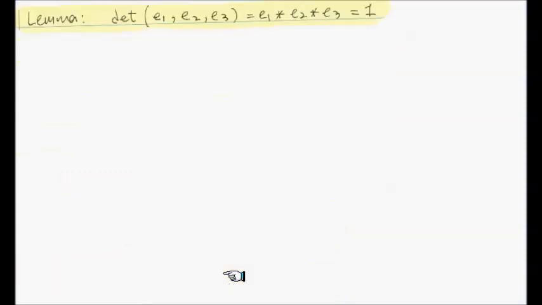Okay, so I hope you got used to this star multiplication a little bit. So this is a fundamental case. E1 is the standard notation for the column vector 1, 0, 0. E2 is 0, 1, 0. E3 is 0, 0, 1. So if you follow the definition, because there are lots of zeros and a few ones, it's not hard to show that this one has to be 1. So this is a fundamental case. If you do E1 star E2 star E3, the determinant map, it's going to be 1.